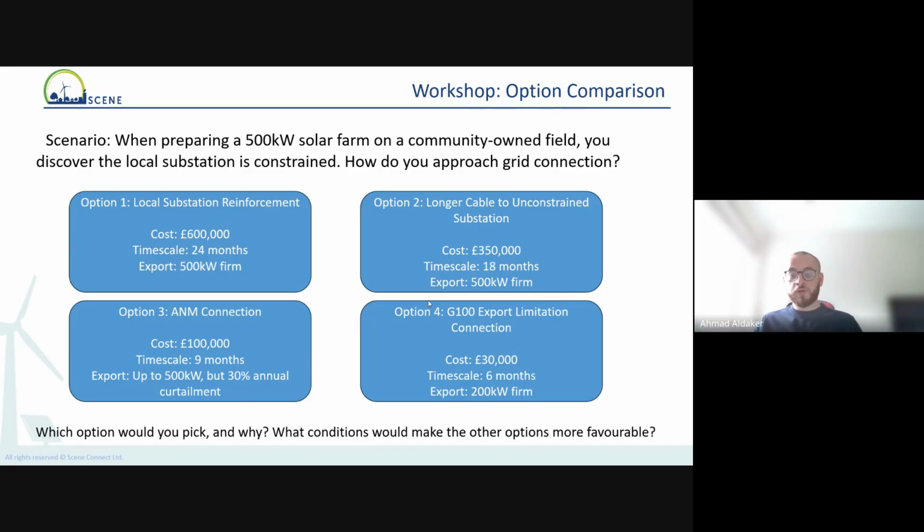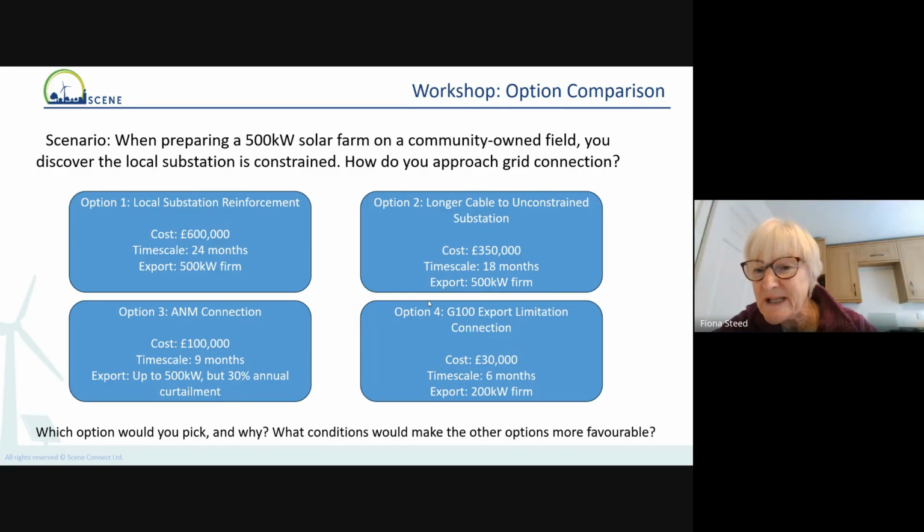Yeah, that's a very good way to be in this, actually, because financially it's probably the single biggest factor to sway your decision. If you are getting a much bigger tariff than otherwise, then suddenly it becomes more financially feasible to go through with this, and investors will be more interested. So with this tariff, how would you proceed, for example? Would you be looking at the best option, the most expensive option, or would you maybe be a bit more reserved with option 3 or option 4? What do you think?